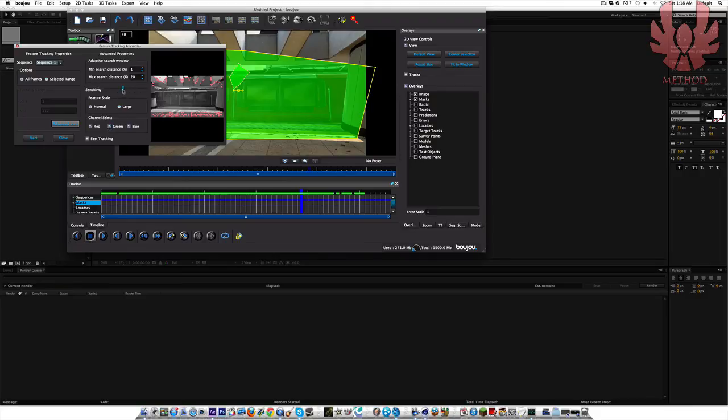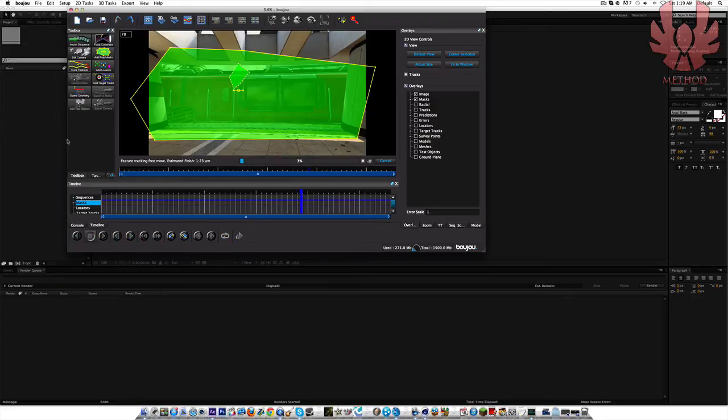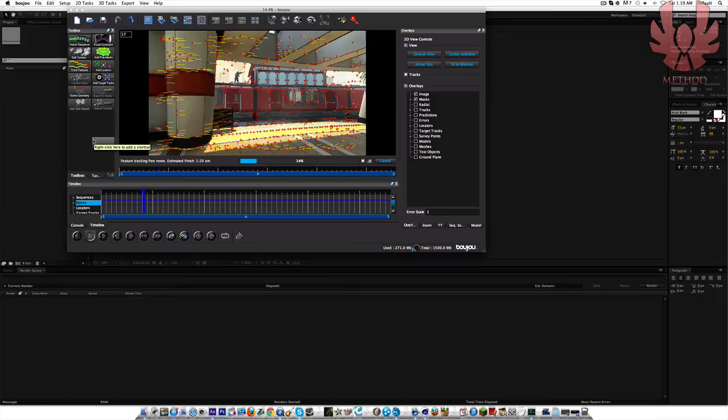It's not that hard. Sensitivity is how many, as you can see, if I lower it, there's not a lot of these pink dots. As I raise it, you get more. If you have a slow computer, fewer dots makes it faster. It's going to render less. More dots, it's going to be more accurate. And when you have something like this, you have to do more dots no matter how slow your computer is. You're going to have to deal with it. I'm fairly certain that my computer can handle this.